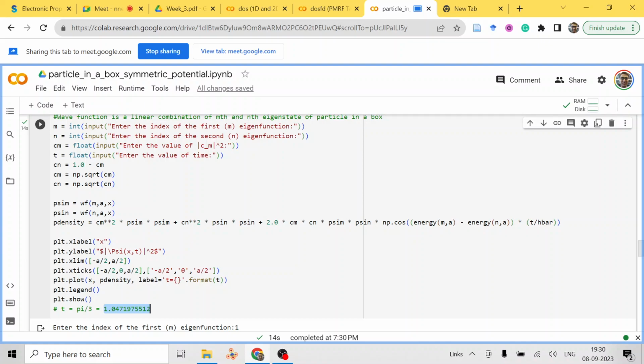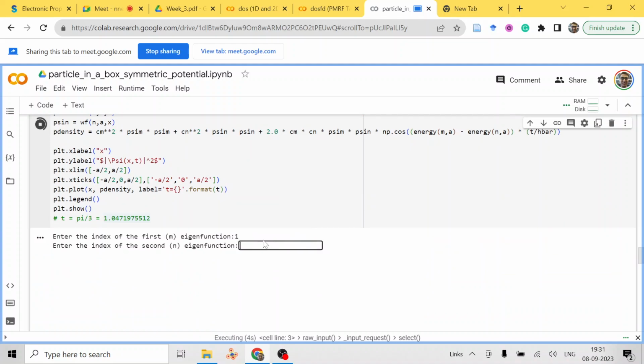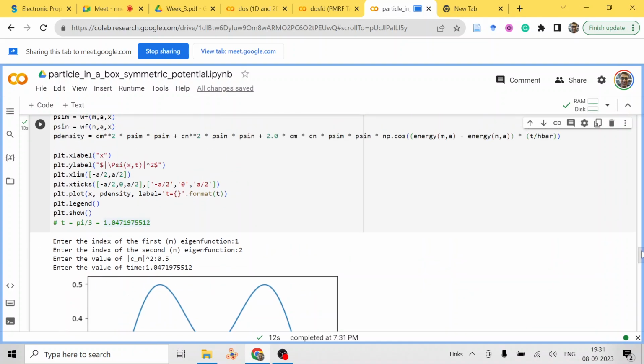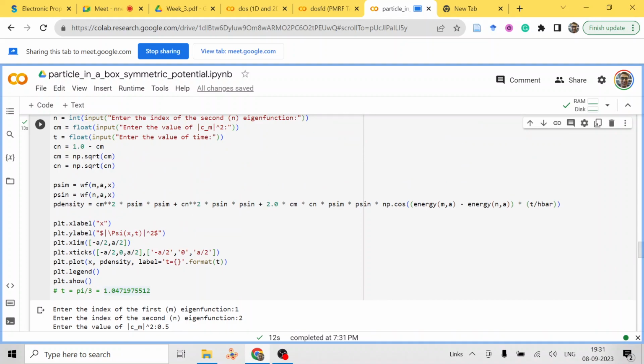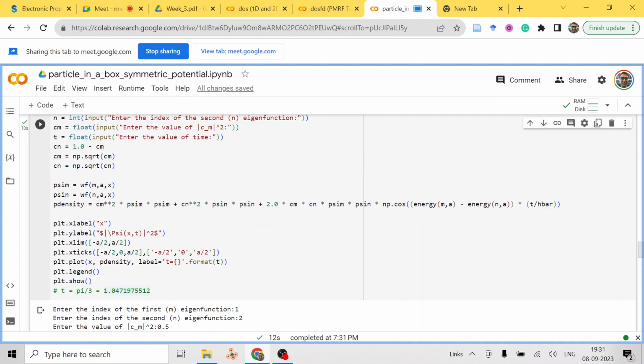Sorry, let me check what will happen if I use this. Let's go with the 0.5 case, and time is pi by 3. If time is pi by 3, then we are getting this. In this case there is a rate change happening, since we have the function from minus a by 2, so this t will be different from what we have observed. I guess I have to put 2 times of this, so let me just take 2 pi by 3.